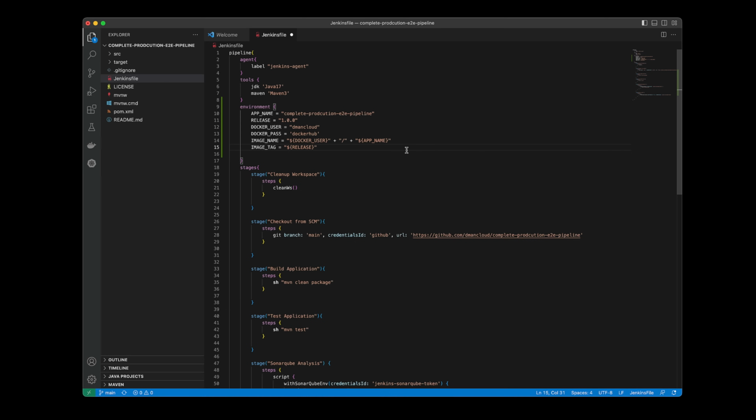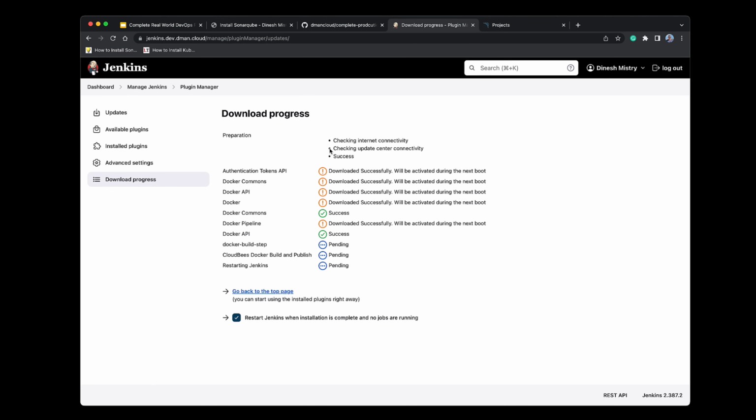Let's just copy and paste this because there's definitely room for error here. So it's going to be the release followed by the build number. Now the build number is something that is a Jenkins environment variable. So for example, build 1, 2, 3, 4, 5, and you can see that here.